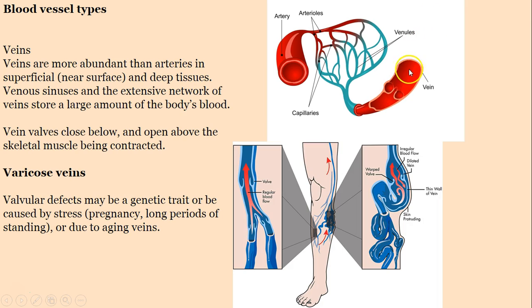And this is a beautiful design unless you put too much pressure on these regions, the regions superior to the valves, and then we get something called varicose veins. There are a lot of reasons for varicose veins. It may be valvular defects, or, as I mentioned, standing for long periods, or a lot of body weight, especially pregnancy. Then these cusps and this whole region get under pressure and start to stretch. And sometimes it's just age. And we get these varicose veins.